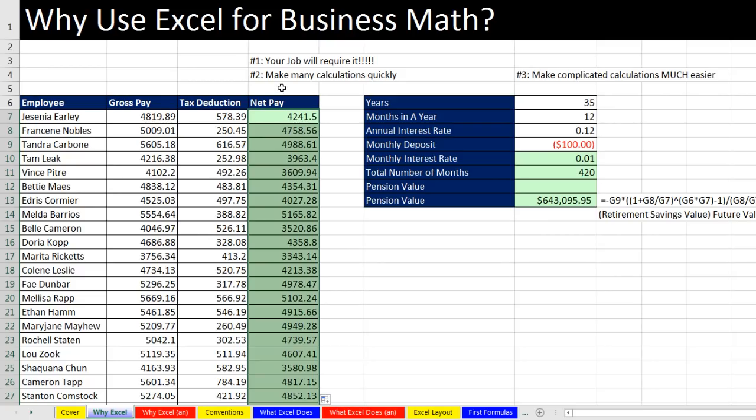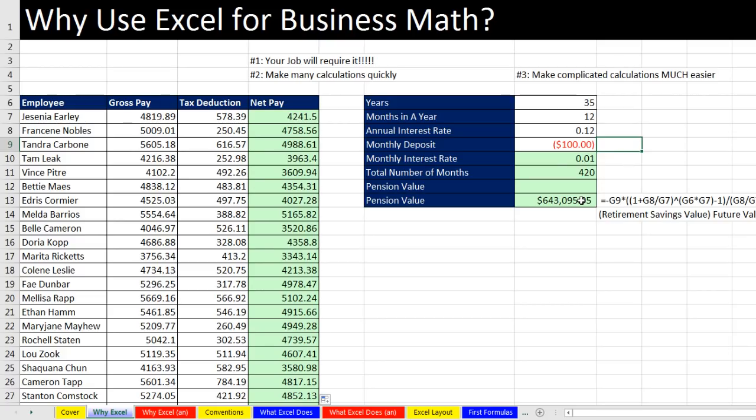Our second example is, we just illustrated it here, we can make many calculations quickly. The third awesome example of why we have to use Excel is sometimes Excel will help make a complicated calculation much easier. Now in the finance section of this class, we'll see this example. We have number of years until retirement, number of months in each year, our annual rate, the amount of money we're going to deposit each month, and then there's our monthly interest rate and total months.